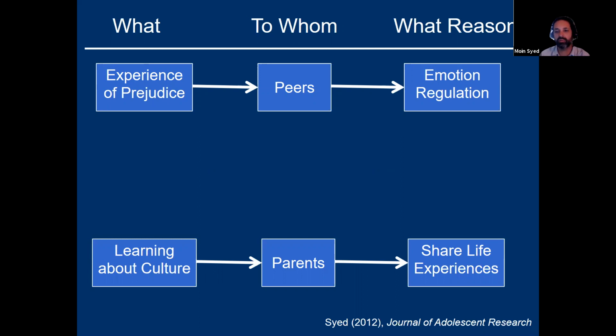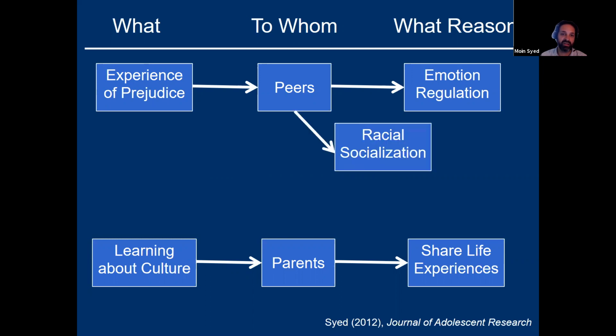And they were told for the reason of just sharing life experiences, trying to connect with them in sort of a proxy for intimacy, perhaps. But that was another channel or pathway that we found. And so it was interesting to see these two different pathways, these different experiences, discrimination on one hand and sort of cultural experiences on the other hand, and how they went in these different directions. But more importantly, it really mapped on to the ideas of racial socialization and cultural socialization.